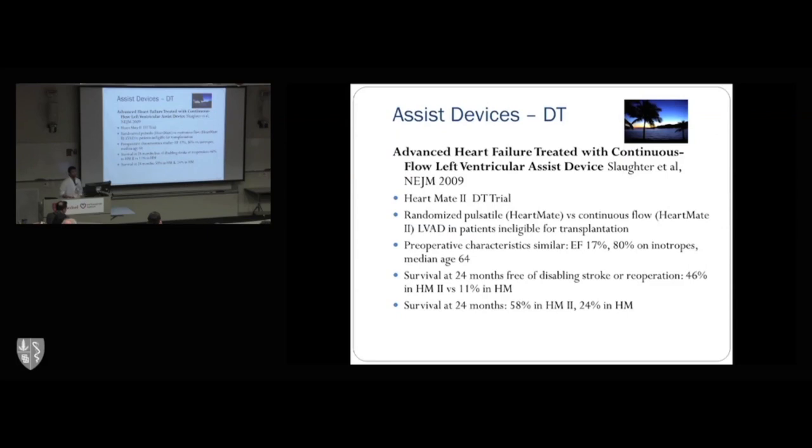What about the newer generation of devices? So in 2009, this was another destination therapy trial. They randomized the HeartMate 2, which was an axial continuous flow device, against the HeartMate XVE, because that was now the new standard of therapy. And they found at 2 years a 60% survival. Remember, it was 15% survival at 2 years in the pulsatile group. So this was a dramatic improvement, and this is what really put LVAD therapy on the map. That's when we started putting in LVADs in our patients in about 2010.